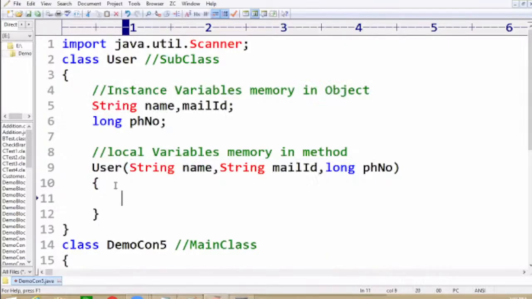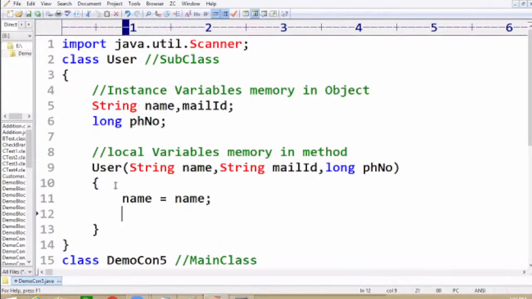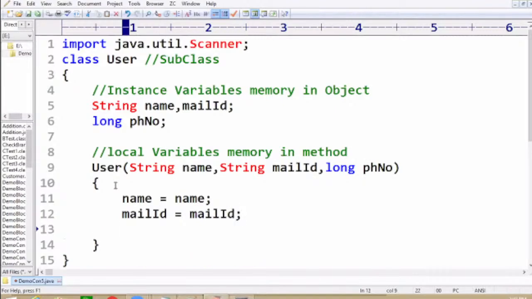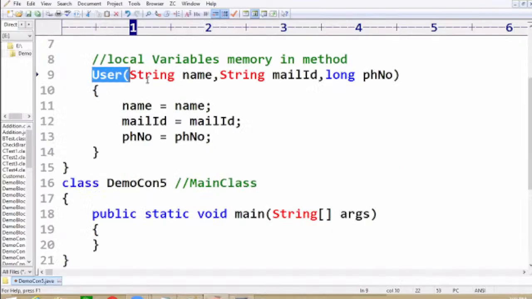Now I am loading the instance variable with the local variable. So the constructor is taking the data and loading it.